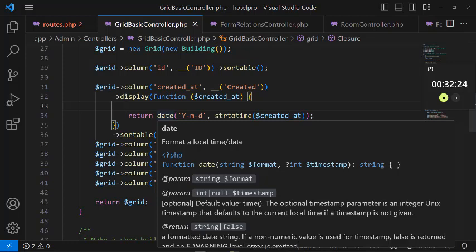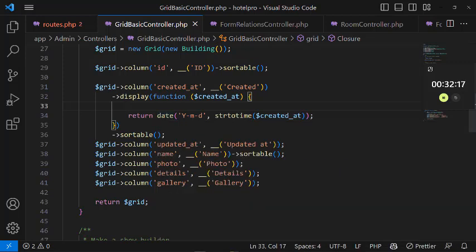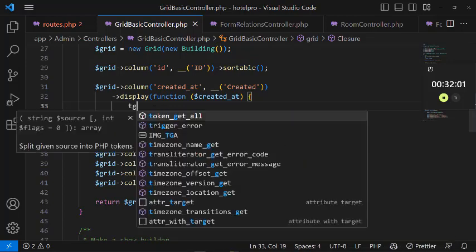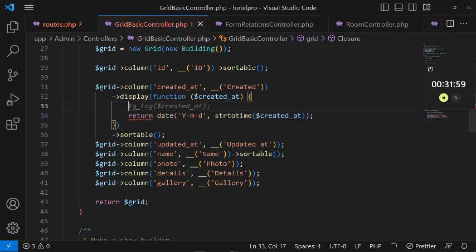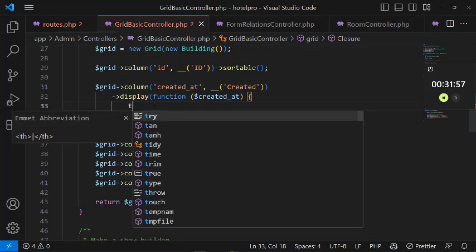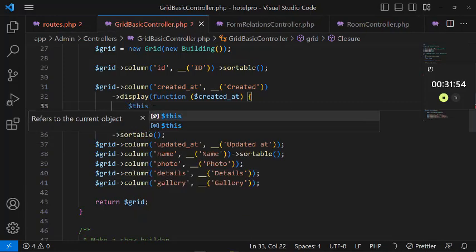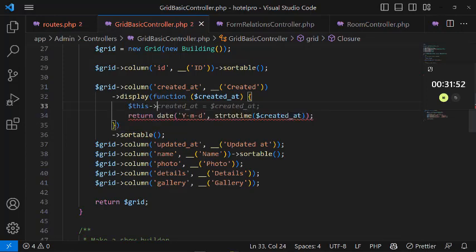So in that display, you may need to access, for example, the raw data. Let's say that you want to access the record, the entire data of the record. For example, you want to access the name, and you're in this column. So if you want to access the name of this particular column, you can just simply put this, and then you put like that. You point at, and then you put anything that you want on that row.